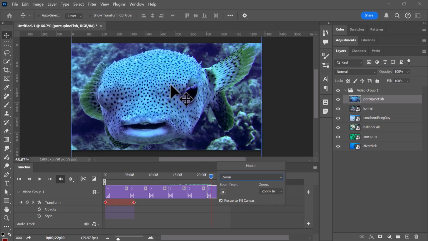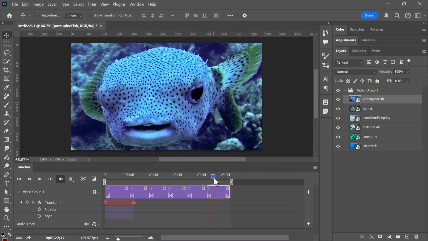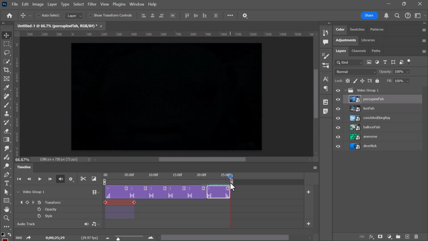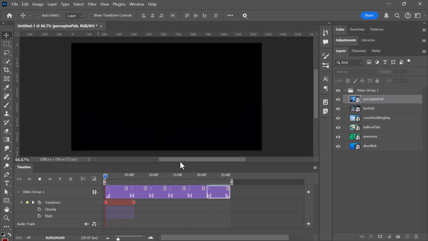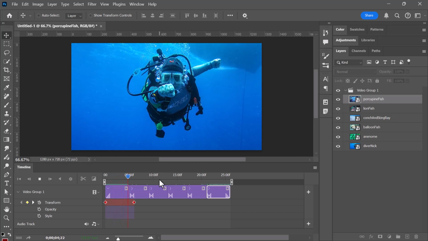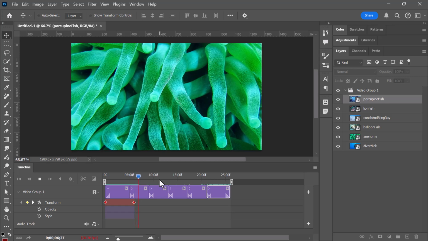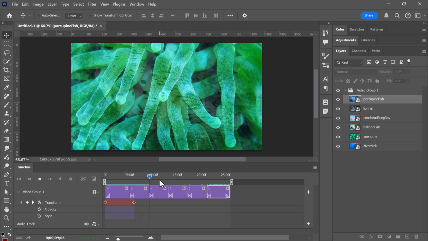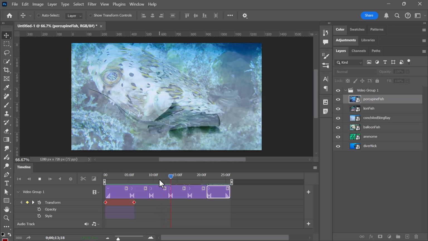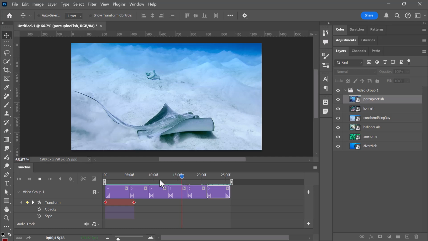But let's say I didn't want to go from the very center. I wanted to anchor it somewhere else. I'm going to go ahead and anchor this on the left-hand side and then zoom in. And you'll see that that's going to zoom in from the left side, not necessarily from both sides, but just from the left side before fading out. All right, so now we've got an animated slideshow with transitions and pans and all kinds of fun stuff for taking a look at our animated slideshow video here. We'll be able to export this out to video.